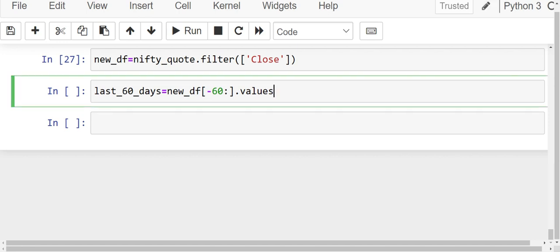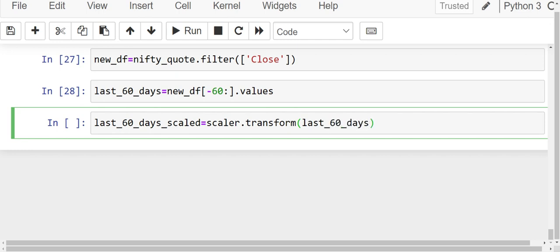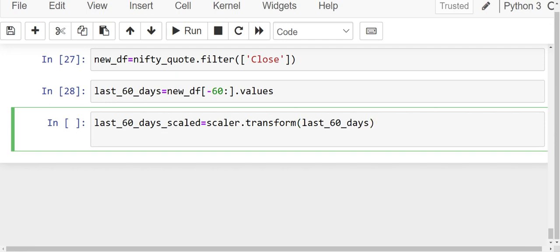Now we are going to scale this. last_60_days_scaled, because we are using min max scaler, equals scaler.transform of last_60_days. Now let us run this.